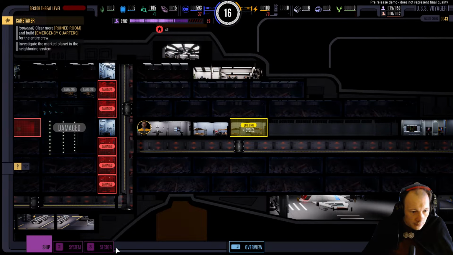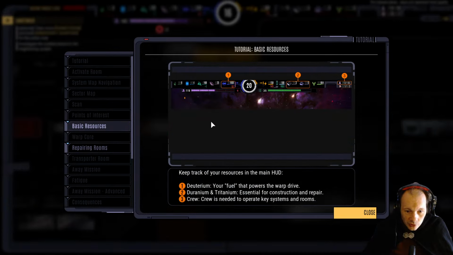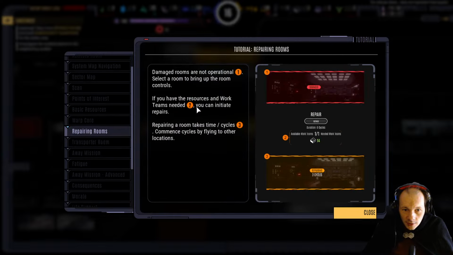I don't know. Basic resources. Deuterium is fuel. The uranium and tritanium is construction. Crews need to operate rooms, repairing rooms. Damaged rooms are not operational. You have to research some work teams so you can initiate repairs.